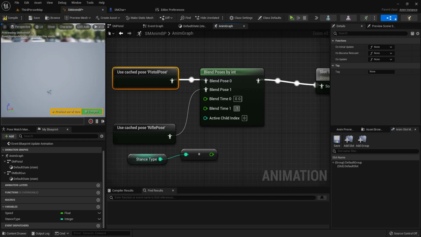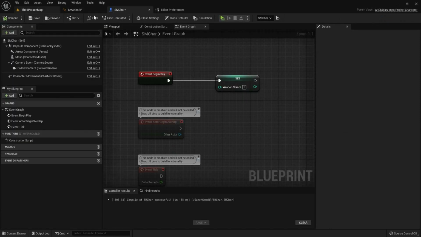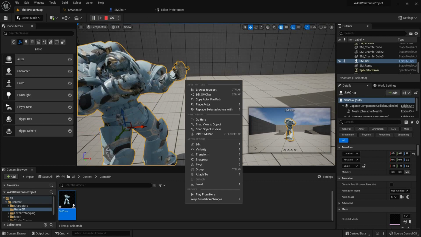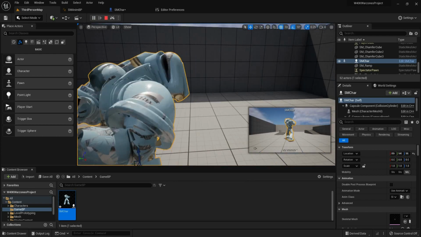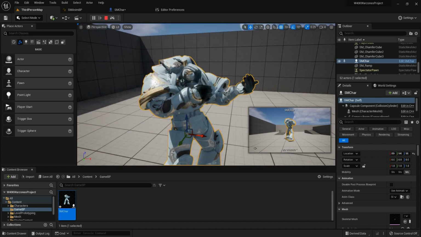I'll do this 0.1. Active child index, we're going to set that equal to this, rather than. Now let's see what goes down when we simulate. There we go. I should have plugged that into the int index.